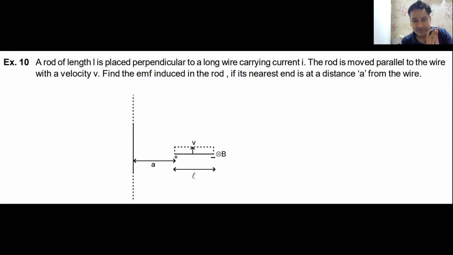Now in this next question, what I have done, I've just taken one wire and I am moving it with velocity V perpendicular to it. This is kept in the magnetic field of an infinite wire at a distance A. The length of the wire is L. And now you have to find out the EMF induced in this wire, only one wire. Are you getting my point? Yes, sir. Okay, so I'll give you 2 minutes to do this, and you will have to remember the results because a question of this nature would definitely come if it comes in EMI. You have to remember the results.